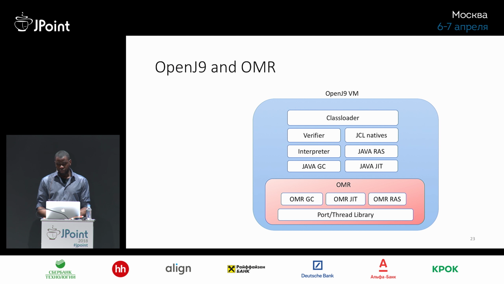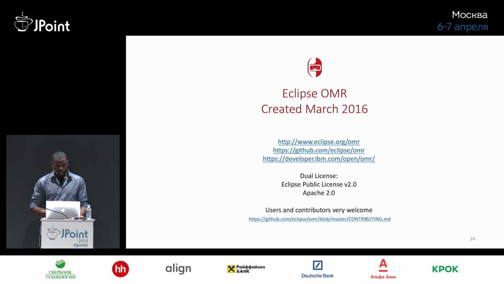And OMR also includes the thread and port library, since these are basically OS API wrappers. So one of the goals of OMR is to support other language runtimes, and there have been experiments with MRI Ruby and CPython. The benefit of a project like this is that any improvement made in OMR can be reaped by other language runtimes.